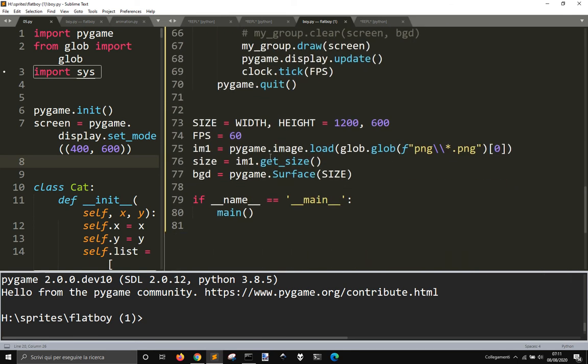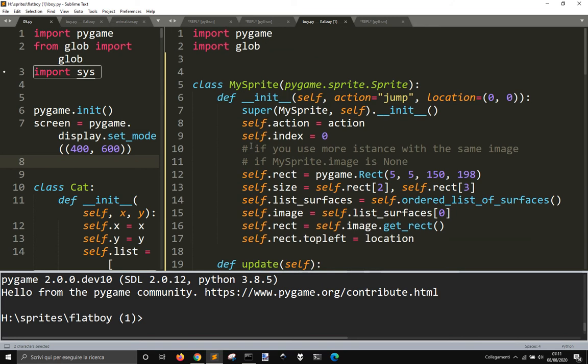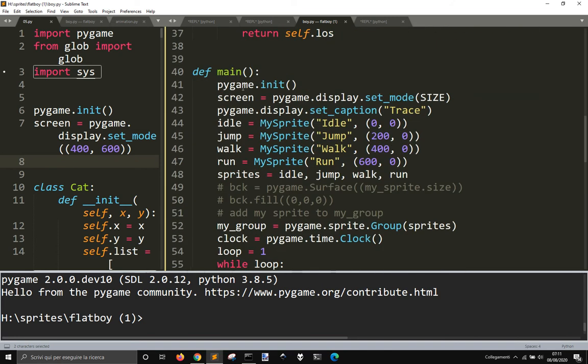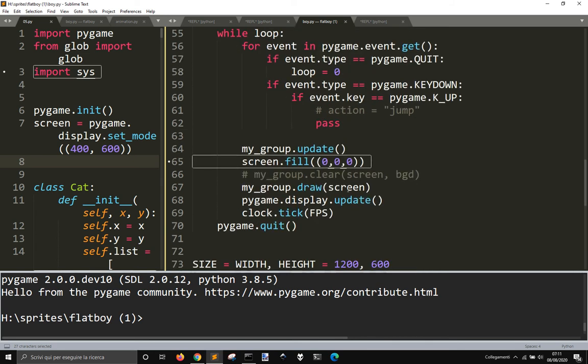Now that we have created the screen, we make the FPS, that is a frame rate, which is just a number. The object to control the frame rate is the clock object here: clock equals pygame.time.Clock().